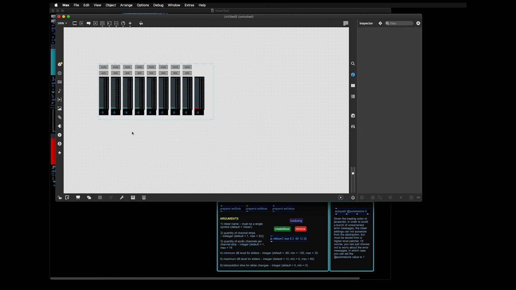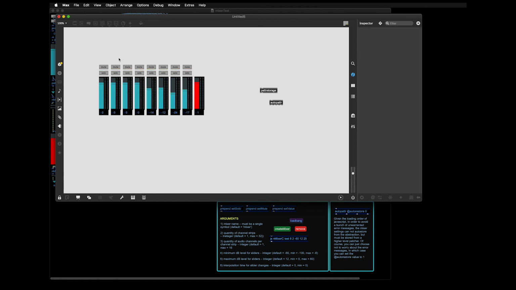And we could put some signal into it or whatever. And then on the outside, you could have an autopattr and a pattrstorage. And you could save the mixer settings. But by default, they will be not on, and then you can see it in operation a little bit. You can solo and mute. It'll remember the states. It has a master fader, which needs to be up, and it works pretty well.